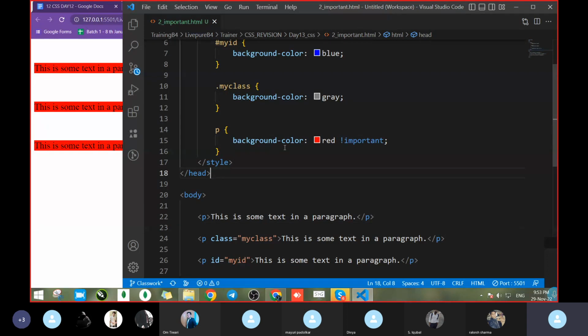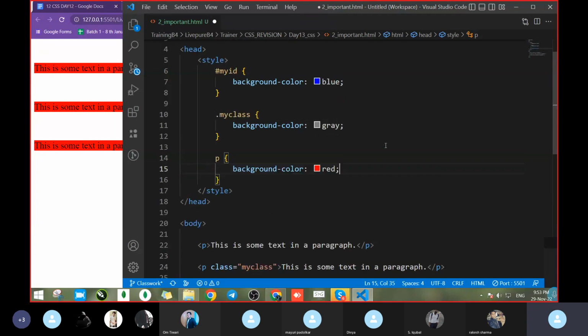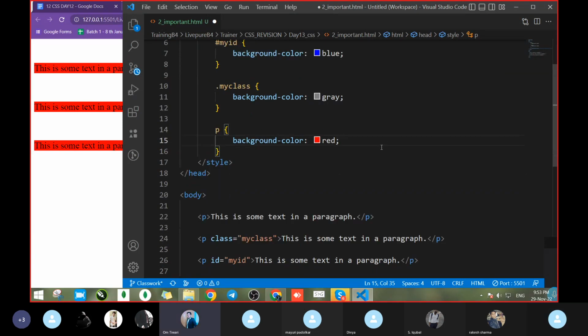Why? Because of the important. See, remove this important. Now see, what will be the output? All will have one color. Anyone else? No, no. Any other idea?